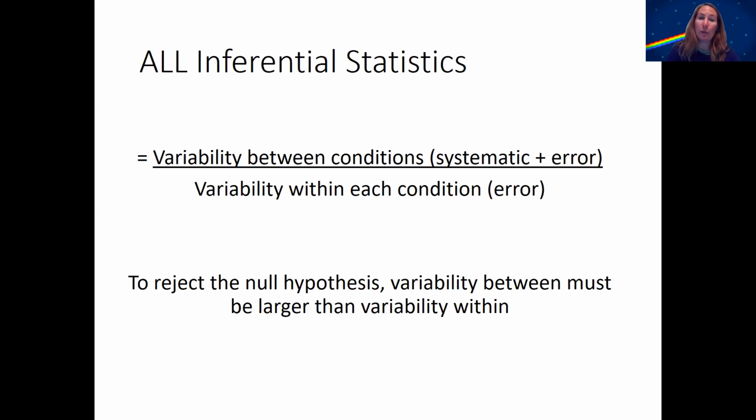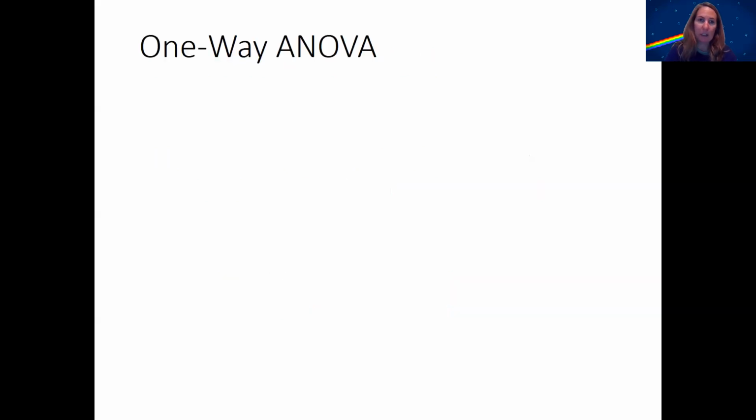This does also include systematic error, which are confounds. These are things that you know played into the scenario here. And then in the denominator, we have our extraneous error, our random error. This is what we cannot avoid because no experiment is perfect. With this equation, ideally you want the numerator to be greater than the denominator. The larger the numerator is, the more likely your data is to be significant. So let's get into this.